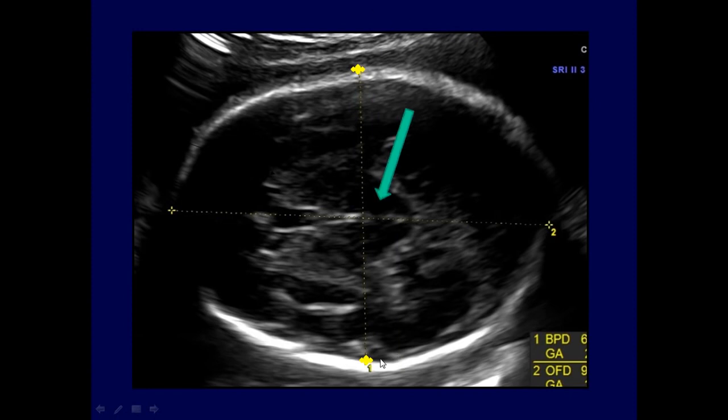This is the thalamus, which appears as hypoechoic, heart-shaped in the central region of the brain. The linear midline echo between the thalami represents the third ventricle, not the falx cerebri. This is the falx cerebri, which appears as a short midline echo anteriorly and posteriorly. This is the cavum septum lucidum, which appears like an anechoic box between the two frontal horns of the lateral ventricles. The cursor is positioned here at the outer edge of the near calvarial wall and here at the inner edge of the far calvarial wall.